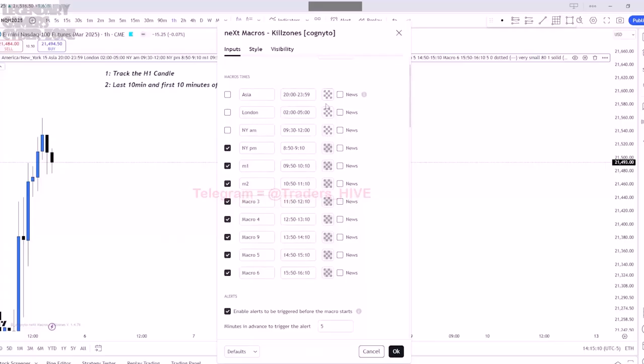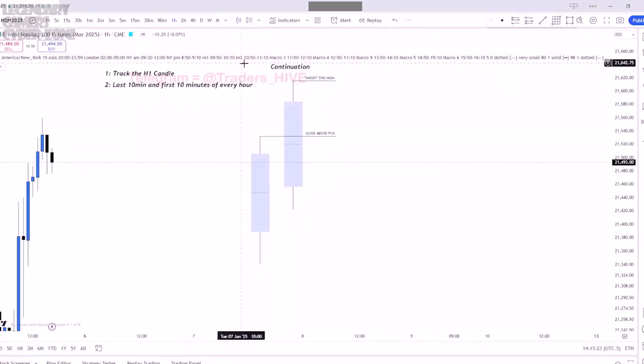If you want to have it, it's probably going to help you to understand when the sweeps are going to happen, and just make you not trade inside the chop. Just wait for this time, okay? It looks like this on the chart.